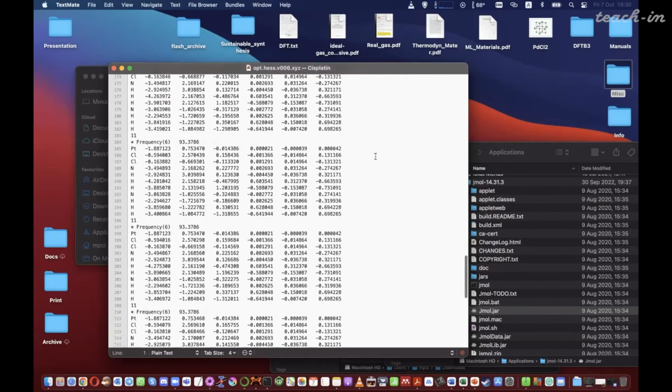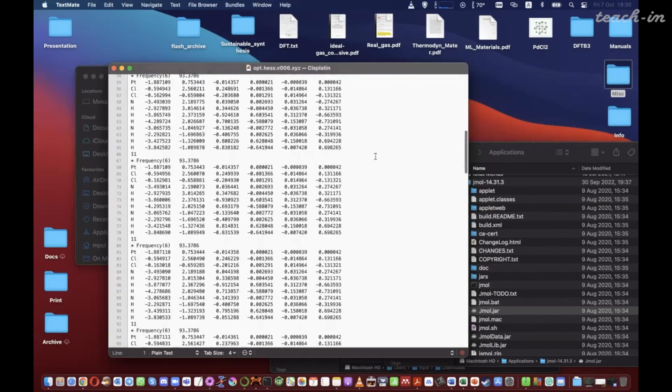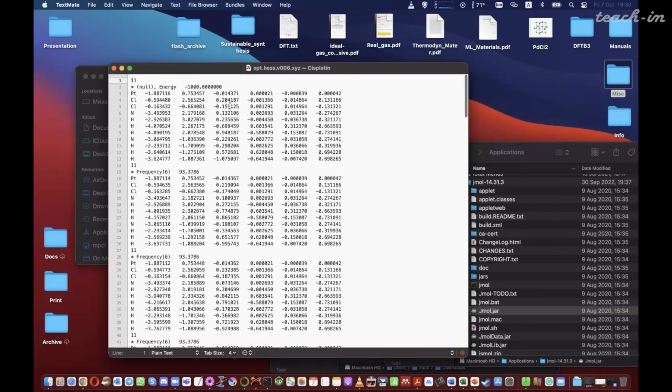And this is a file that also stores such a visualization.